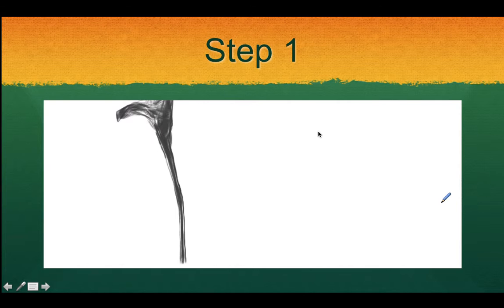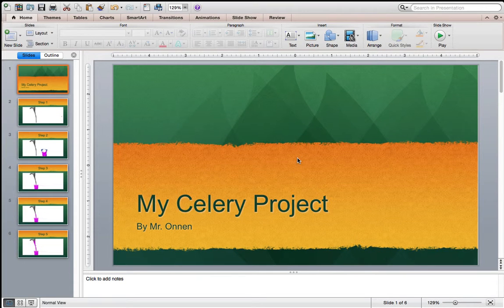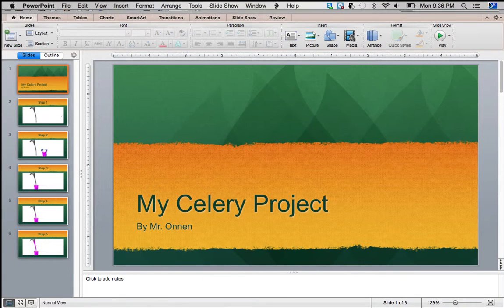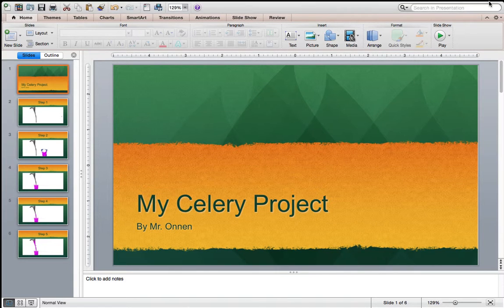I wasn't in your science class. I don't know. Step 2, get a cup full of colored water. Step 3, put the celery in the cup. Step 4, it starts to soak it up. Step 5, hooray, it's a big, beautiful pink celery plant. In the end.